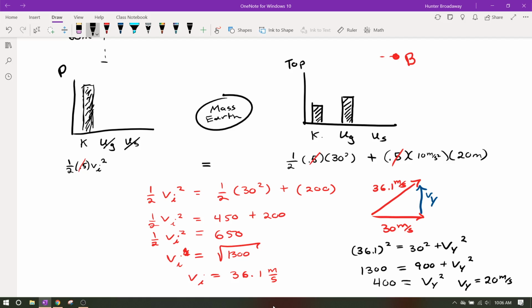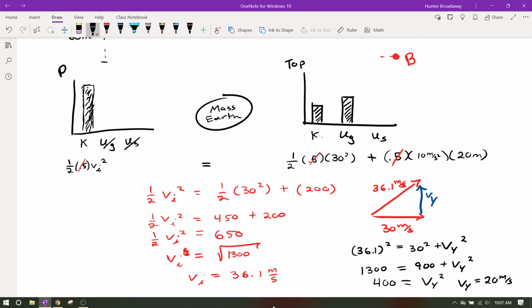Right, because you're looking at it like, oh crap, they gave no. It's 20 meters per second, but it also goes up 20 meters. Okay, which is kind of weird, but it's kind of interesting how that happens. Okay, so now we know what our y component of our velocity is.